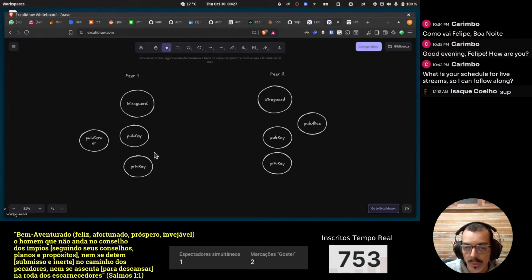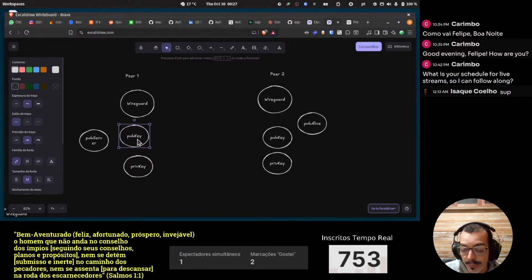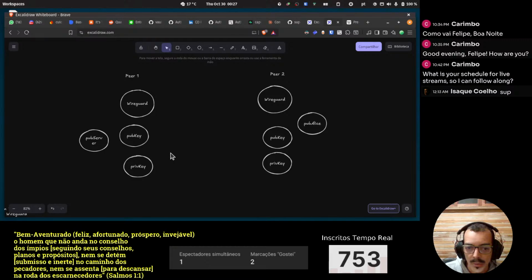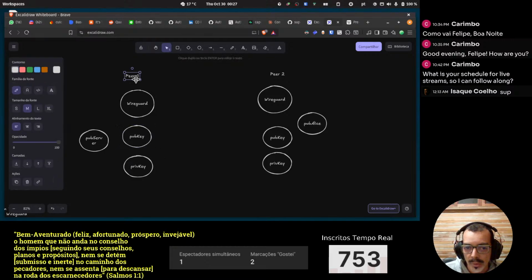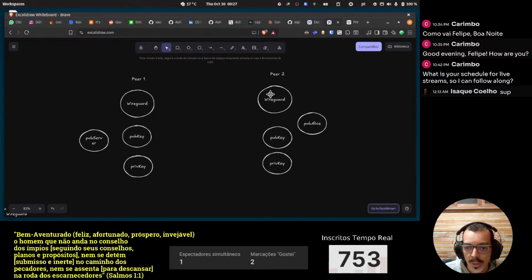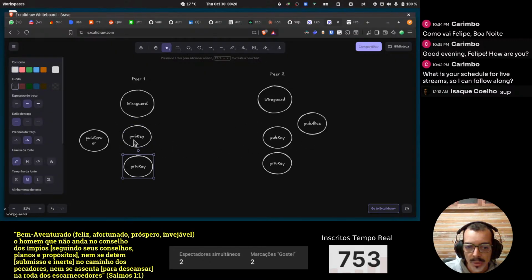Every time you encrypt something with the public key, only the private key can decipher. Every time you encrypt something with a private key, only the public key can decipher. So both keys can encrypt and decrypt. So let's say peer here wants to make a connection to create a VPN, a virtual private network, right? They call it asymmetric encryption here because they're using two different keys for encryption and decryption.